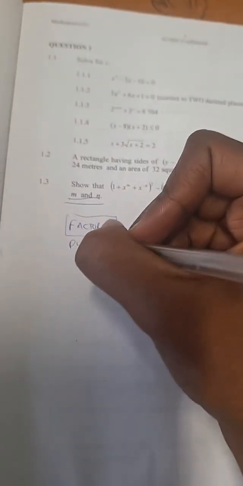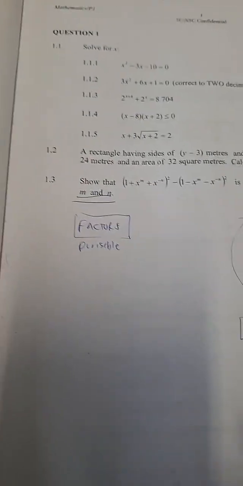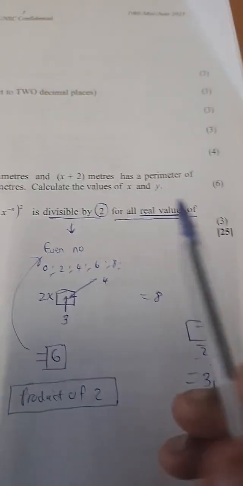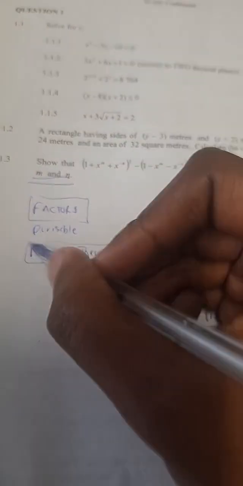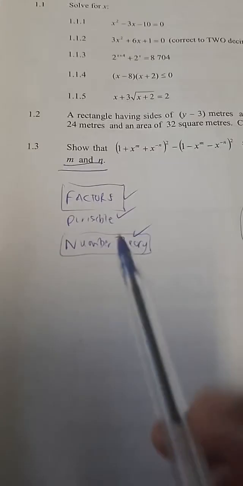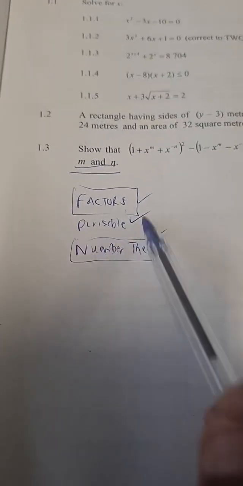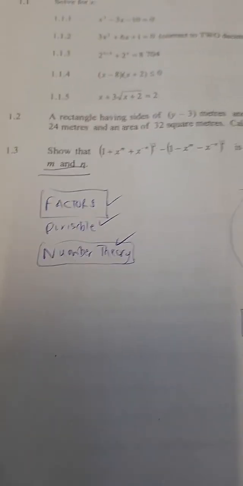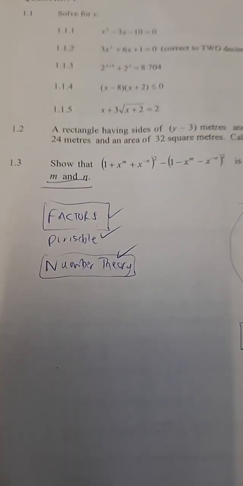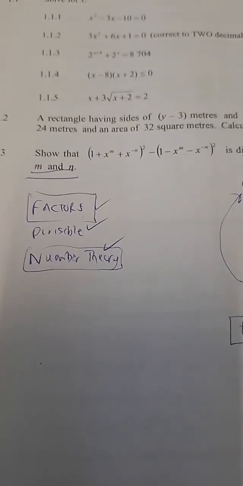Things that are divisible. Okay? Then your number theory. Real numbers are all the numbers on the number line. Please go and check and make sure you understand what factors are. What does it mean to be divisible? You can do a Meta. If you have WhatsApp, you can go on Meta and have a discussion with Meta AI about factors. And you can ask all the questions that you need.